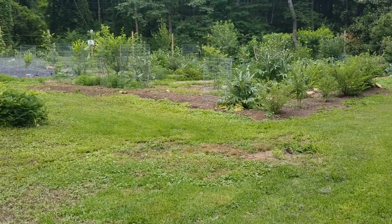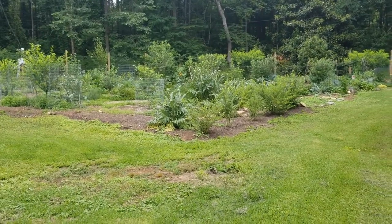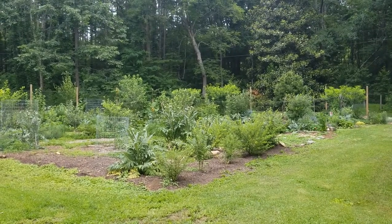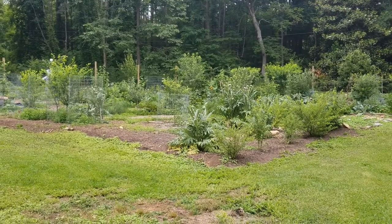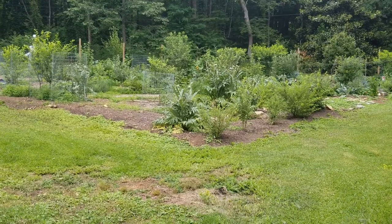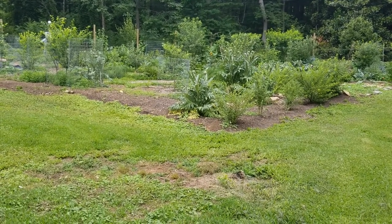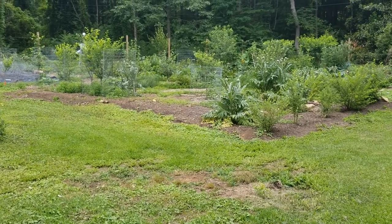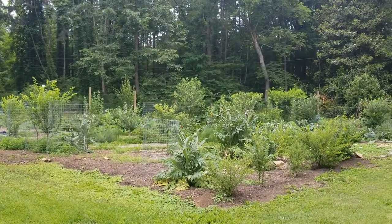First let's go over the layout of the food forest. I'm on the south side — my house is to the right here. The back tree line is the north side, and my rows are in semicircular rows going across the food forest. The cool thing about the property is the north side is a little bit higher up, so I get better sun exposure, almost like a stadium effect. A slight south-facing slope can get your plants and trees just a little better sunlight.